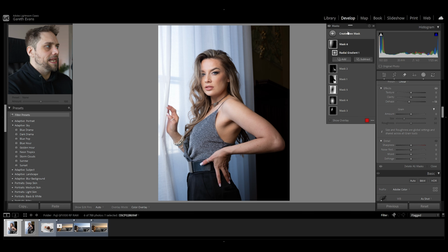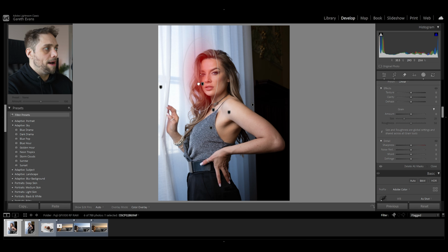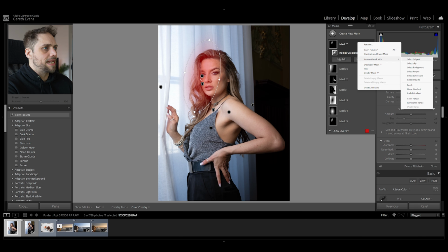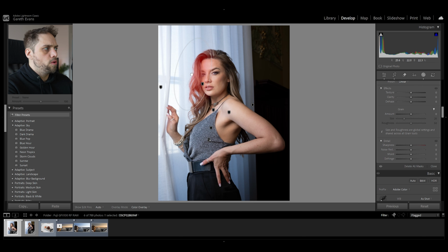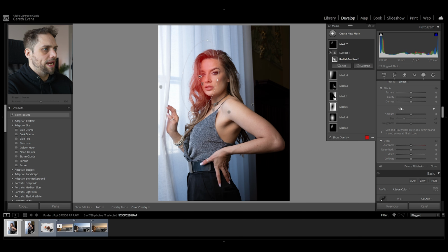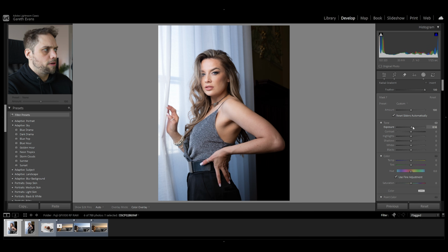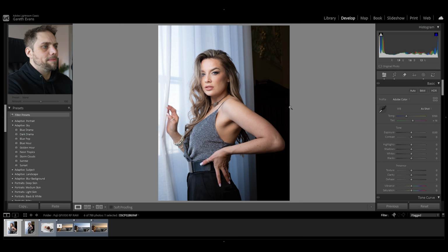And that's fine as is, but we might want to go ahead and just brighten that side of our model's face there. So I could go ahead and do something like this and intersect mask with, select subject. Now we've got this radial gradient that is only affecting our subject. And if I was to just bring the dehaze down a touch or the exposure up, we've brightened that side of her face. Now that might be a little bit too bright. Maybe we bring the overall exposure of the photo down just a touch to kind of compensate. Look how lovely that is.